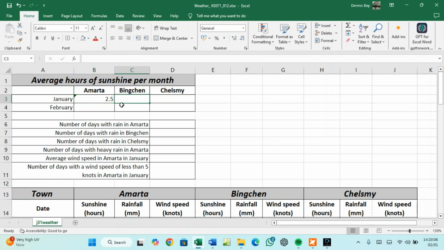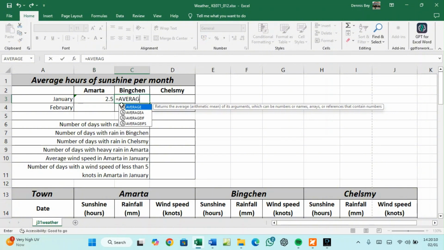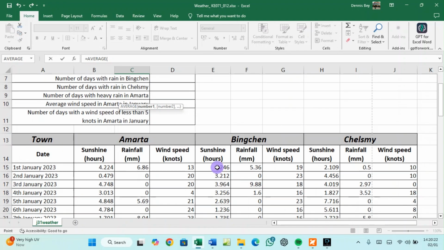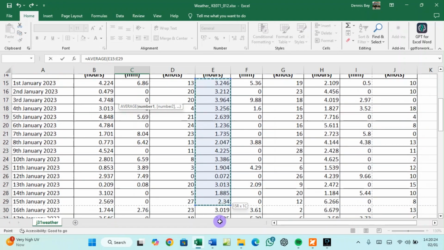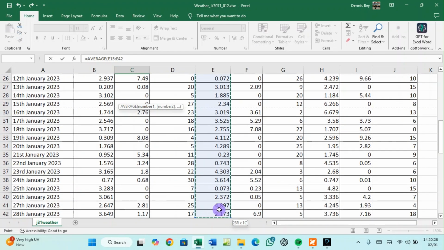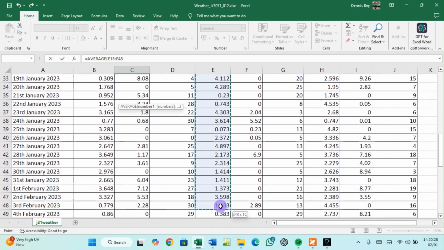So for Bingchen, I put an equal sign, type the word average, spelling must be correct, open the bracket, and then select sunshine for Bingchen, because I'm on the Bingchen column. I go up to the end of January, which was 45. Let me see, 45. Yeah, it has to be 45. That is the end of January. Then I close the bracket.